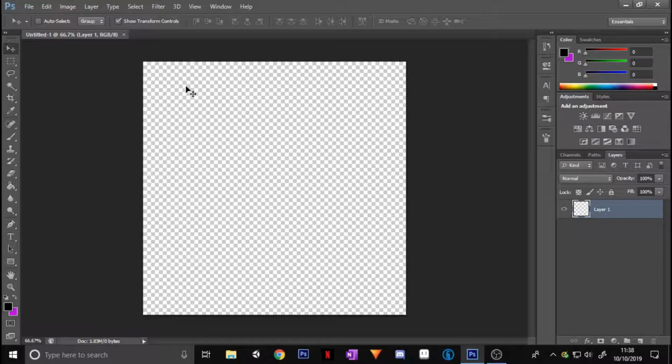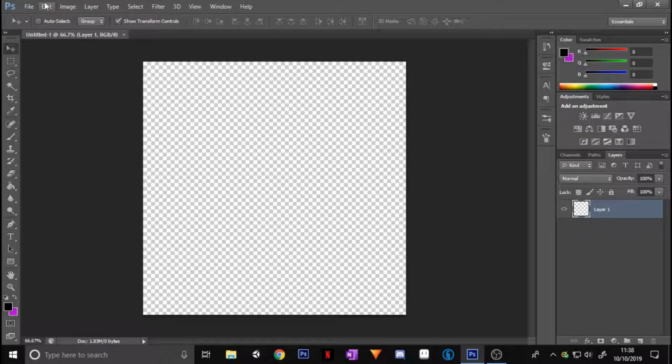So it might look a little bit overwhelming having all these tools and all of these tabs. I know it was the same for me when I first started using Photoshop quite a few years ago. So I'm going to be showing you what the majority of these do, and the ones that you're going to use a lot and the ones that you don't really tend to worry about.